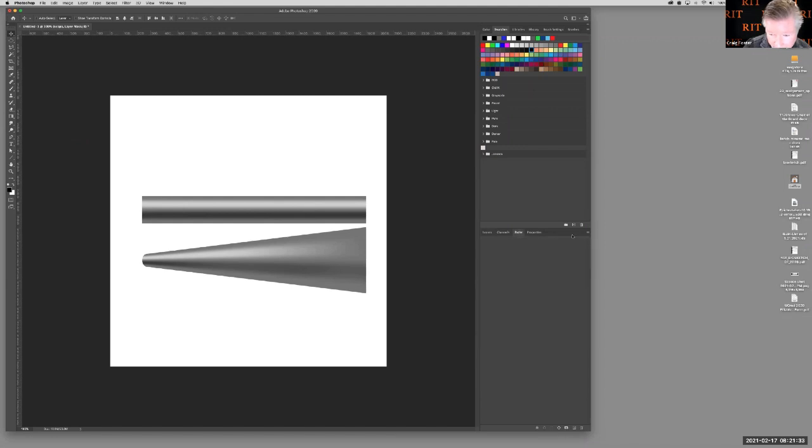And obviously using your path tools would be a good way to go. Whether you're doing this in Illustrator or Photoshop, you can bring path tools from Illustrator into Photoshop, and vice versa.